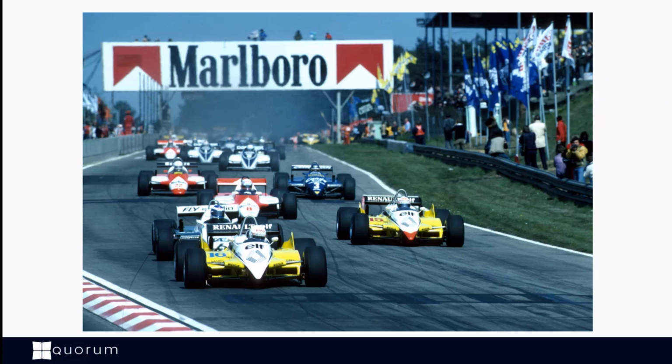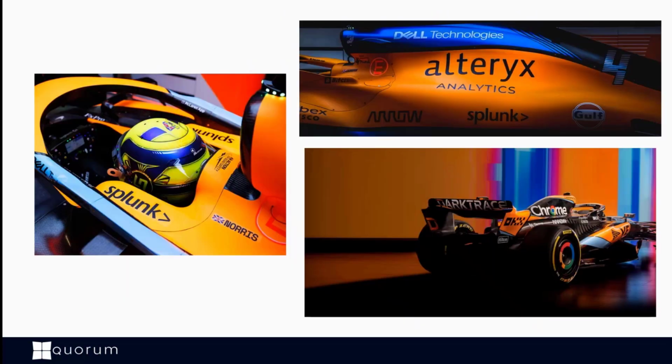But what we do see more of these days is data partnerships. Companies like Splunk, Alteryx, Darktrace, Dell, and Microsoft are all teaming up with these Formula One teams to deliver them efficient data analytics. And the teams see a lot more value in that now compared to partnering up with someone like a drinks brand or a tobacco brand. That is because data is now the forefront of the sport. It's no longer about the sponsorships or the drivers or the cars. Everyone cares about the data and how they can use it. And AWS is the major partner for Formula One, and that's what they run all of their telemetry and machine learning models upon.